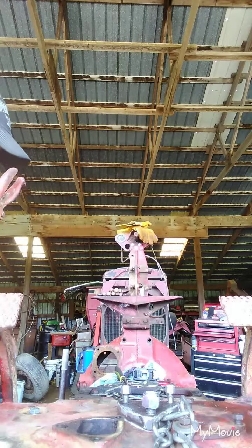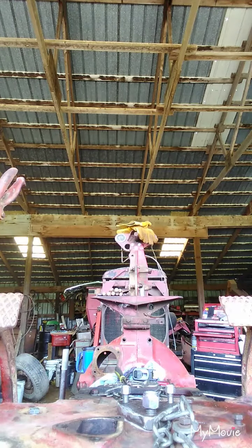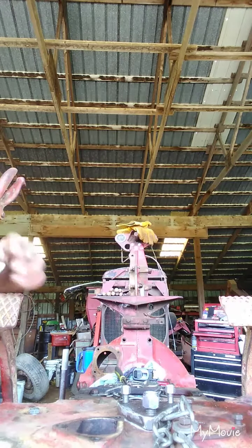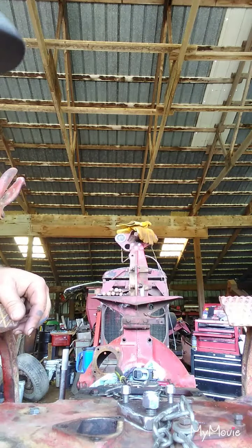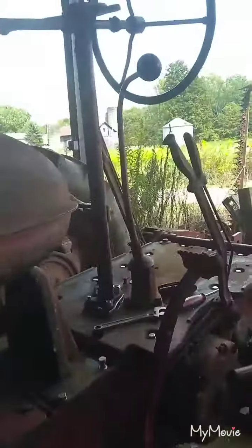I'll get a shot of what it looks like when I get the steering pedestal on here, make sure it lines up good, and then we'll work on a gas tank bracket. We'll be right back.